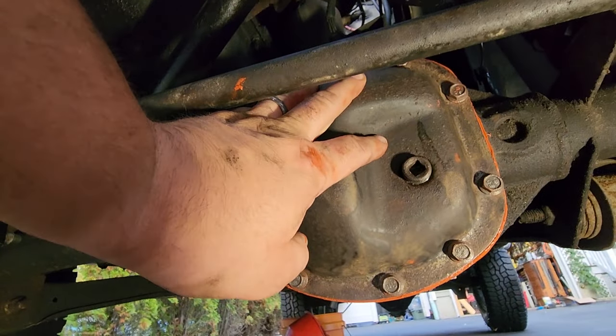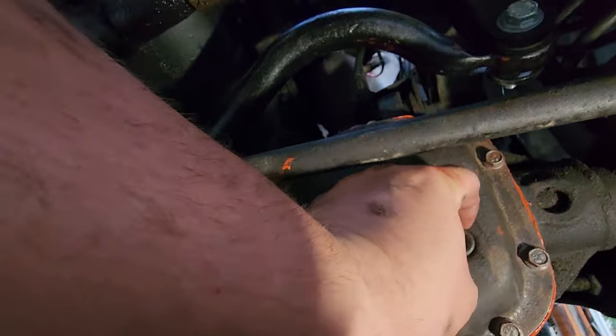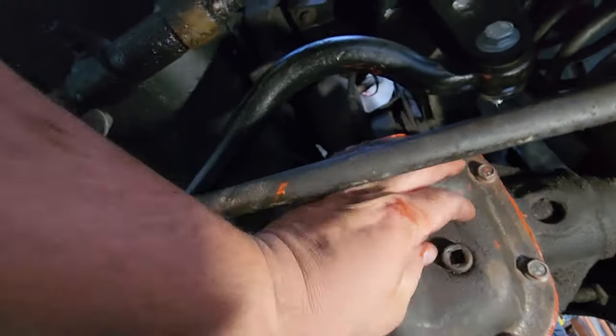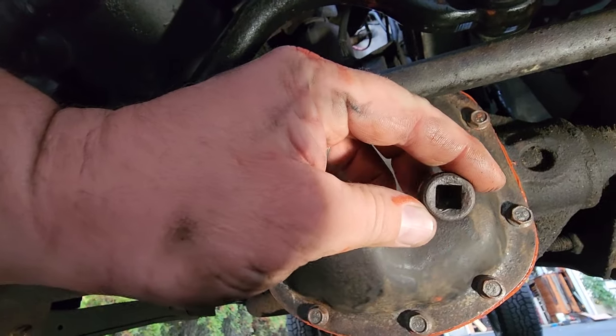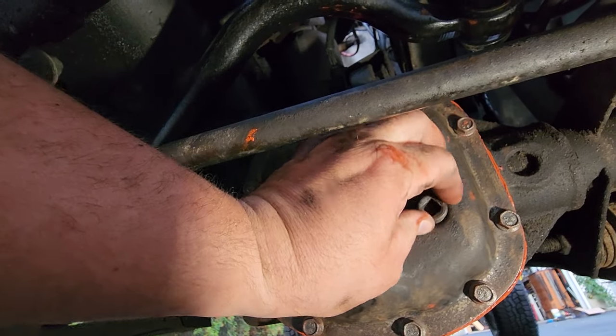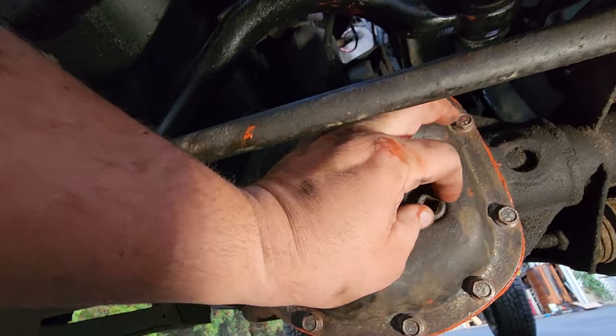I should have mentioned this earlier, but before you put on a diff cover, you're gonna wanna make sure that your filler cap can come off. I cracked this loose. It is a 3/8, so you could use a 3/8 breaker bar or a 3/8 ratchet or whatever. Just make sure that comes off. That's what we're gonna use to refill this bad boy once this is all torqued down in about an hour.